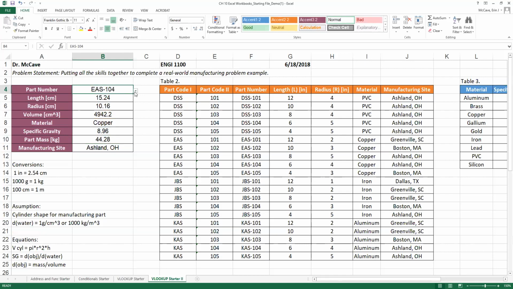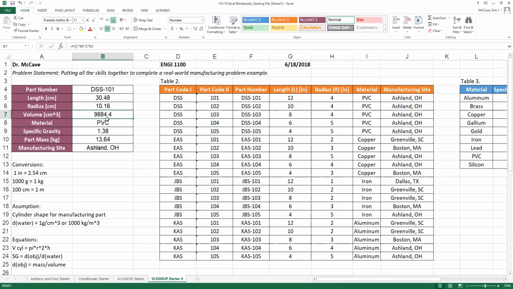So if we change this to say DSS01, we have something that is 12 inches long and 4 inches in radius, so 8 inches in diameter, or 30.48 centimeters by 10.16 radius centimeters.